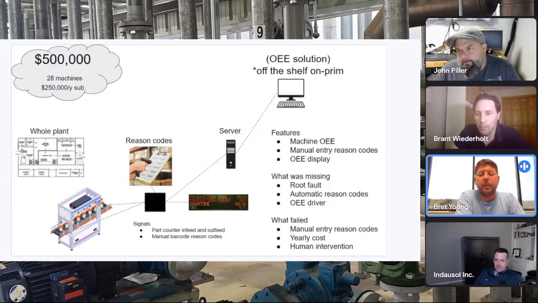Yeah, I see the problem of third party software that works great in a perfect environment, and trying to make it fit this legacy system. I've seen that fail so many times. It just doesn't work.